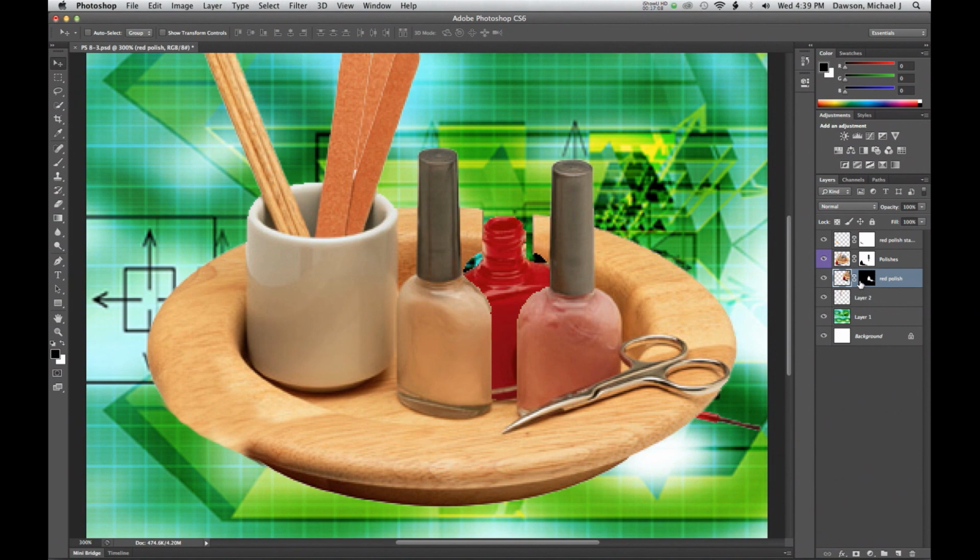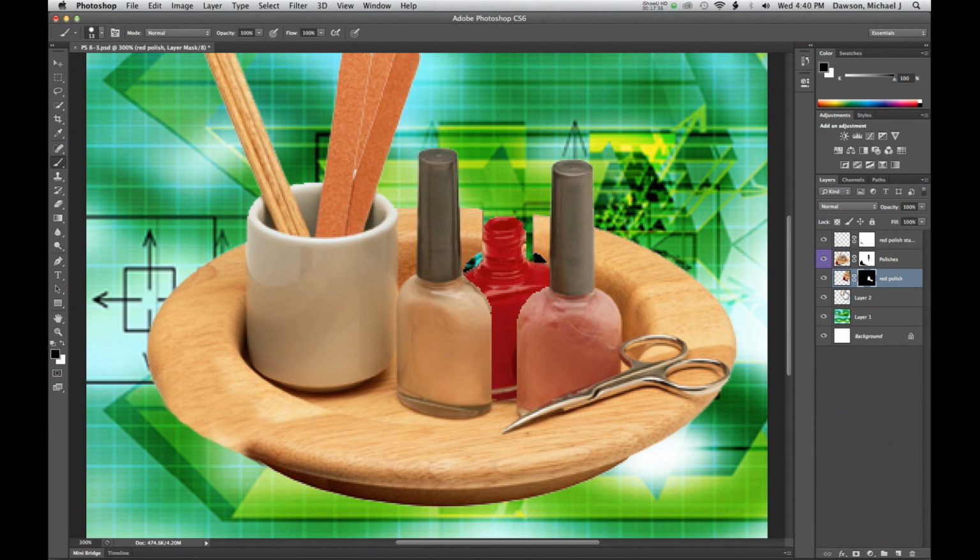So we'll go ahead and select that layer, and specifically its layer mask by clicking that layer mask thumbnail. I'm going to grab my brush tool, and once again, I'm just going to touch up my mask by painting black on that layer mask. And there we go. It hides those pixels because I'm painting with black. Very good. Okay, so now we need to do some more clone stamping in order to get that right.